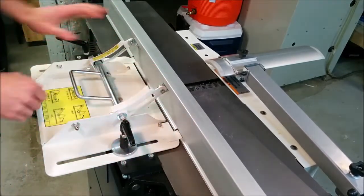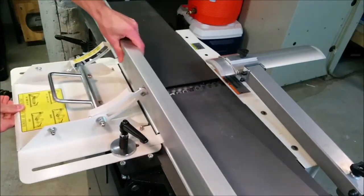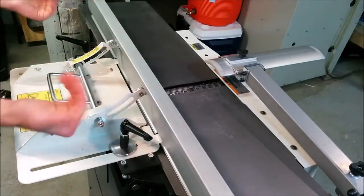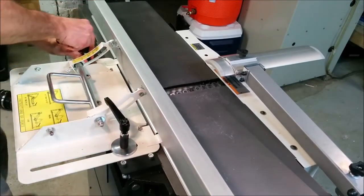And also loosening it and then moving it around, yeah, just doesn't sound that good, you know? And then if you have the fence all the way out this way, right, okay, here's another thing.